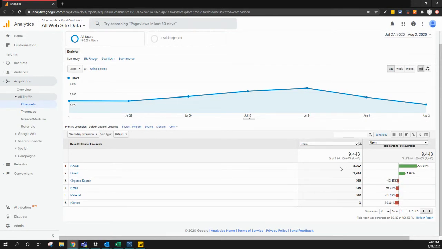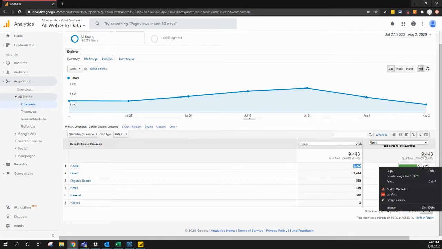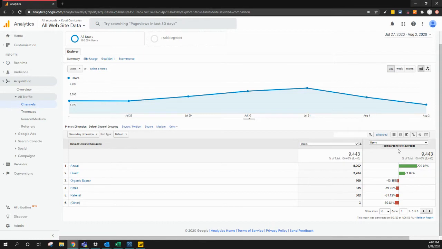So how do we read this? In terms of users, attraction of users to the site, social wins out. That's the biggest. And this column here actually compares the user traffic of the social channel to the average of all the channels, so compared to the site average.